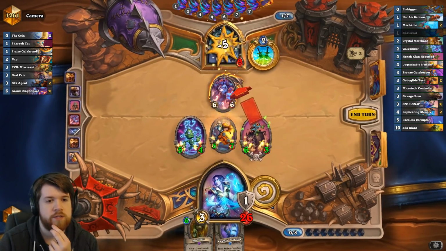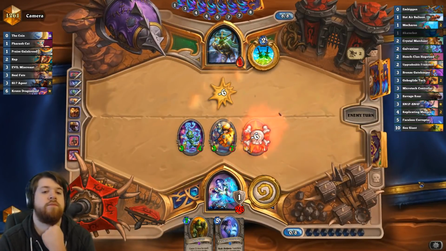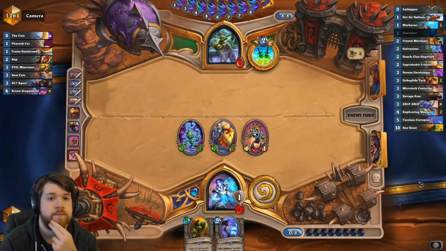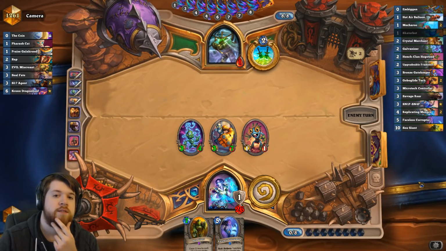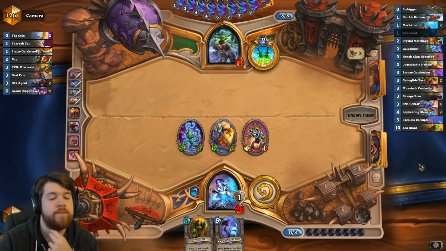Well, setting him to 1 is good. And the Savage Roar let me trade into Kronks as well. His hand is a little bit full. Well, I guess his Galakrond isn't fully invoked anyway.